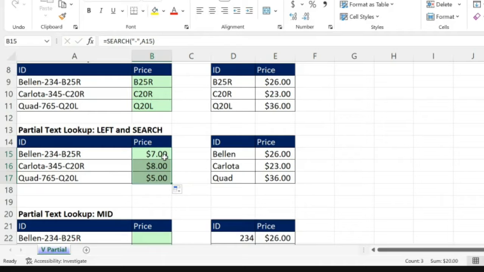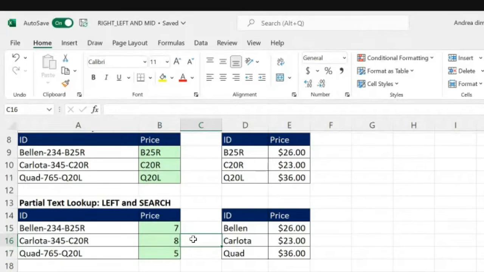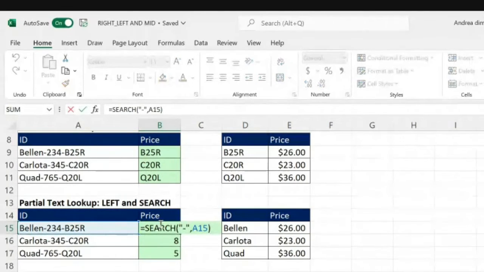So we want to format it first. Go to Home, it's on currency. Change it to General, or the keyboard shortcut is Control Shift tilde. So there you go. Or just drop down on it. So that's the one. Now that would also give us the LEFT. Now we could start using the LEFT.